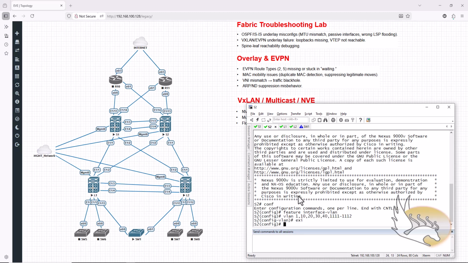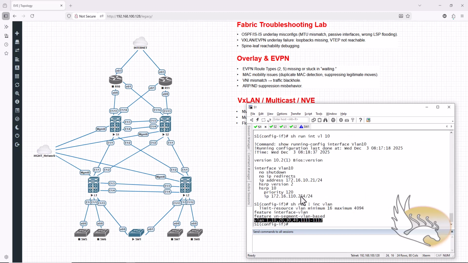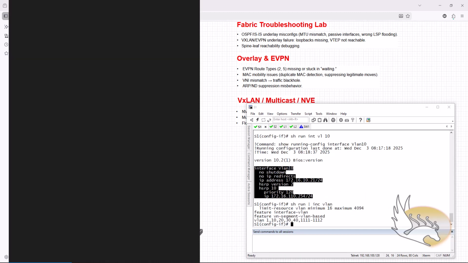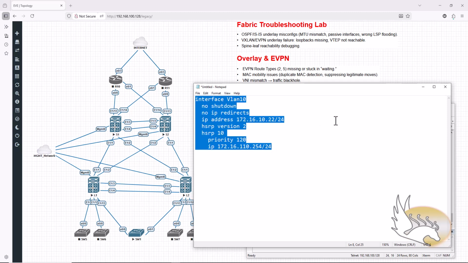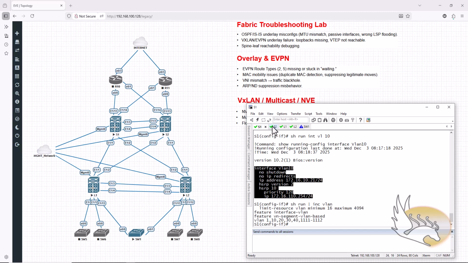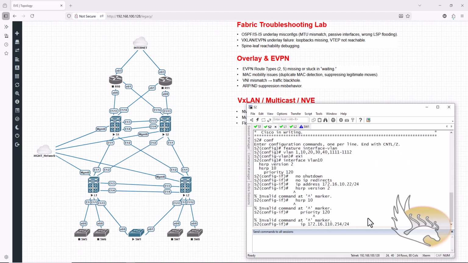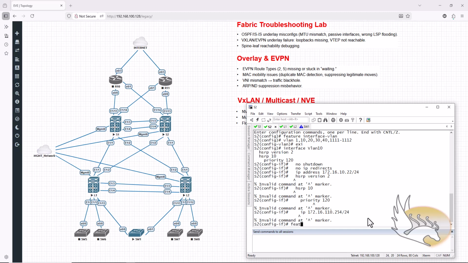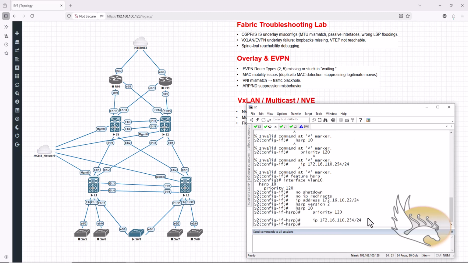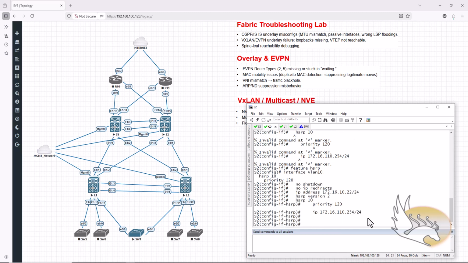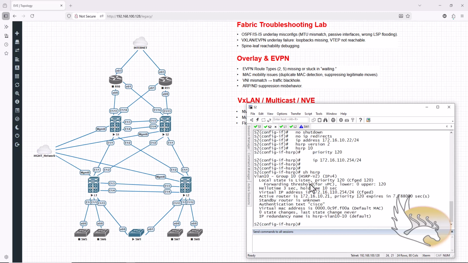And also interface VLAN, I'm just going to copy this and edit it in Notepad with 22 here, and this part is exactly the same. So I'm just going to copy this and go to switch 2 and paste it in here. Oh, I forgot to say feature HSRP. And after that, I can paste the configuration without any problem. Now, if I say show HSRP, okay, now you can see that this is listening.